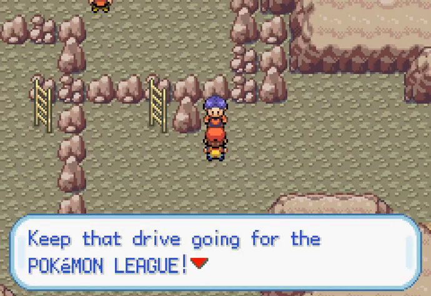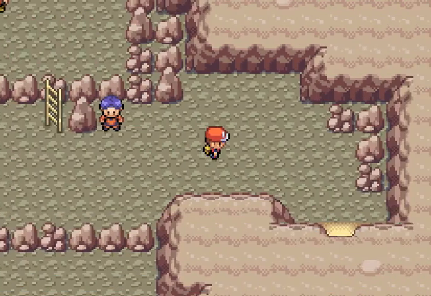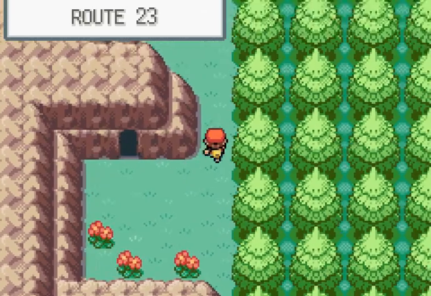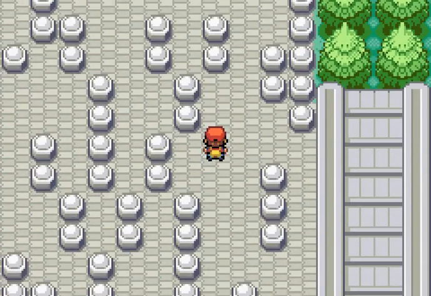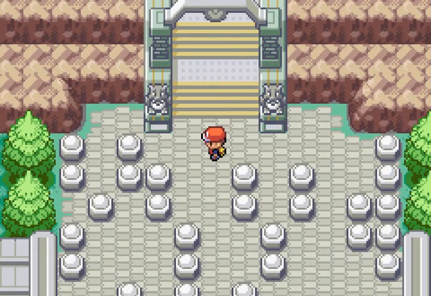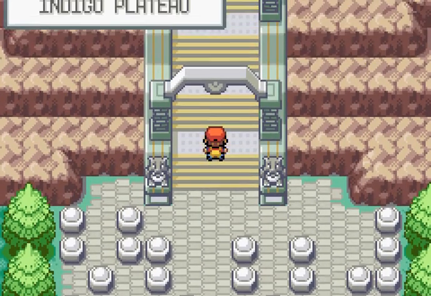I thought about originally teaching that to Apollo, but Apollo got Extreme Speed at level 49 while leveling up. So yeah, that really helps him. It's a priority move. It's like Quick Attack, except it has 80 power.